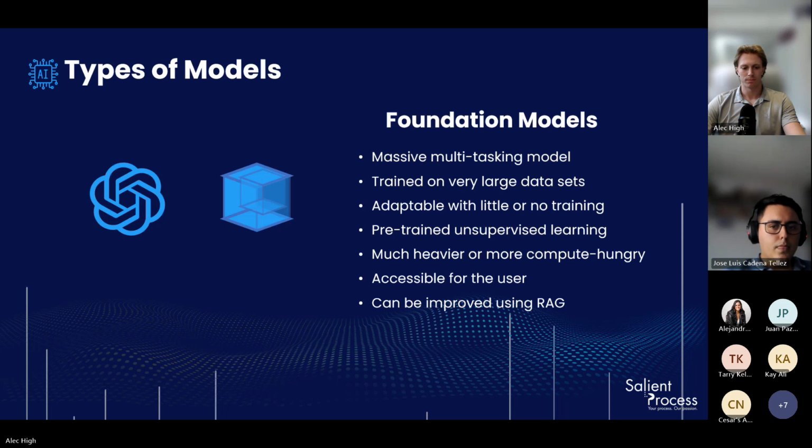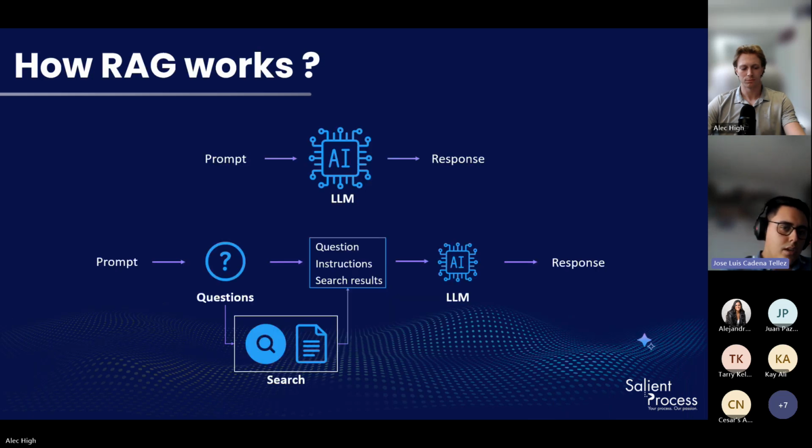Now, again, since it's a pretty high cost to train those models, but they're pretty usable because they're flexible in the different types of tasks that we can do with them, we can implement some techniques to improve them. One of those being Retrieval Augmented Generation, aka RAG. But how does RAG work?